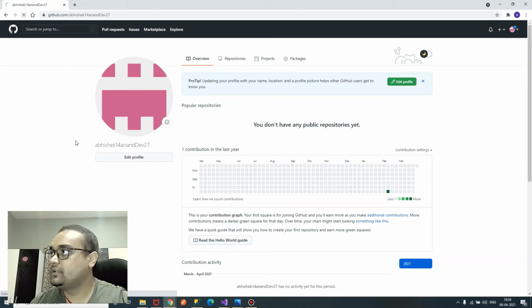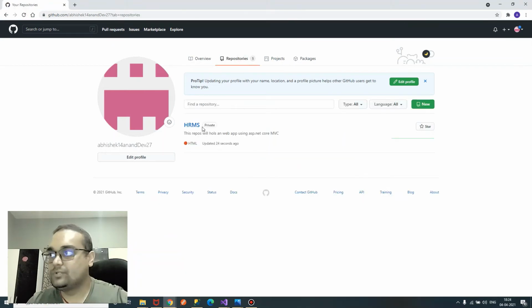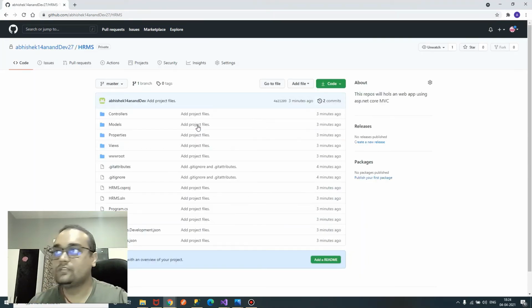If I reload it, you'll see repository 1. That's nice, right? You have created a repository from Visual Studio only. It is not that you need to create the repository from Visual Studio. You can create it from the normal command prompt and so on, but I wanted to show how to create it from Visual Studio.